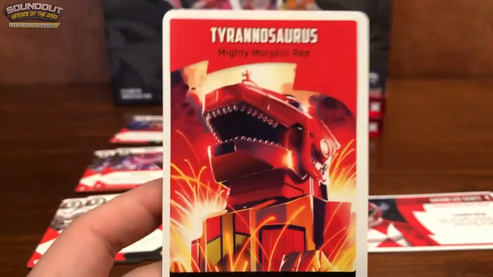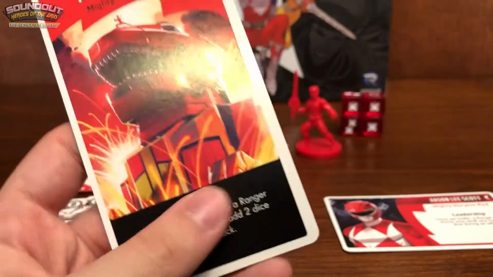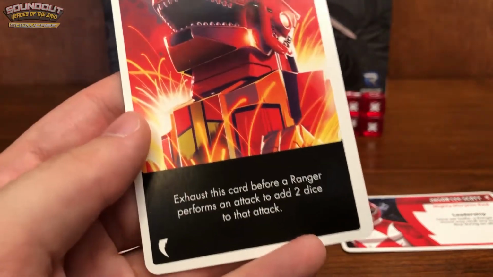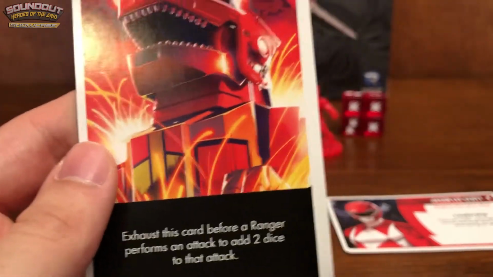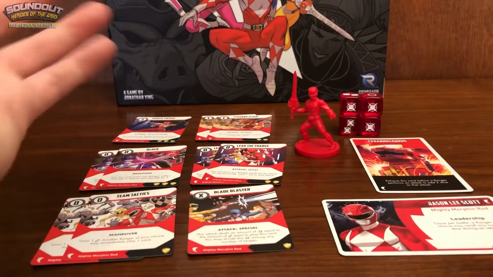The word exhaust means that it takes the card from here to here. Just using it is exhausting it, and that means it's done for the round, but before an attack, to add 2 dice can be super duper handy in a lot of situations. Megazord on the back of all the Zord cards, by the way. So let's take a look at his cards.